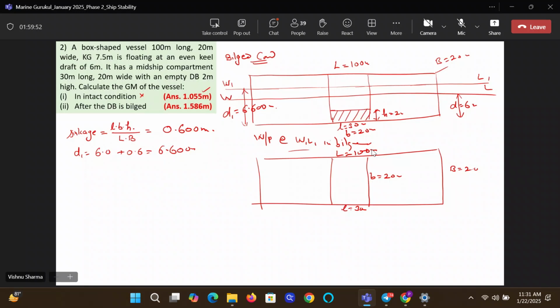So guys, in this case, KB will not be D1 by 2. You'll have to calculate by moments. Am I clear? In this case, KB will have to be calculated by moments. And now I'll prompt you and you write in the notational form, only the notational form. And please write with the class quickly. KB final. Your eye has to be on the upper diagram. Vertical moment of underwater volume up to W1L1. So first identify the volume up to W1L1, multiply by its vertical lever. Please put in notation form. Fatafat.